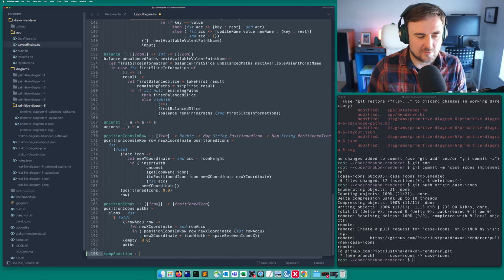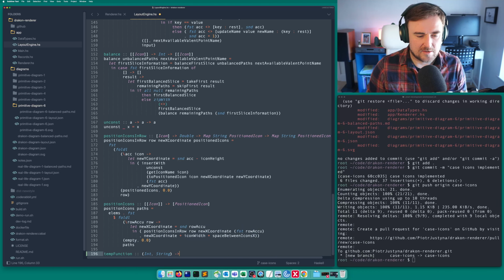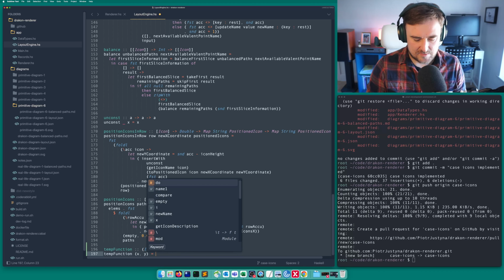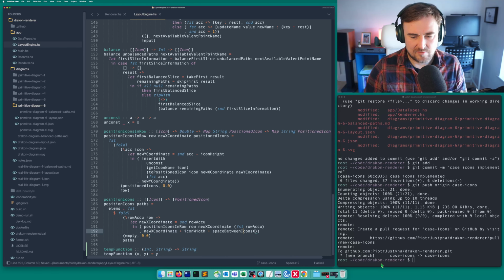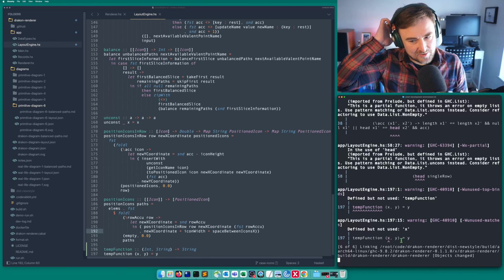Temp function, we're going to say it takes a tuple of Int and String and it returns a String. Okay, pretty straightforward. So (x, y), and it returns y. Okay, if we build this, it should build just fine.